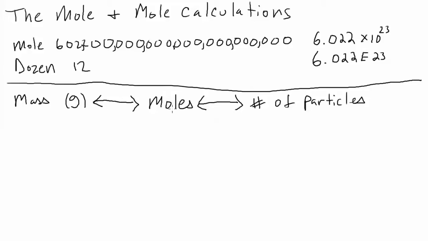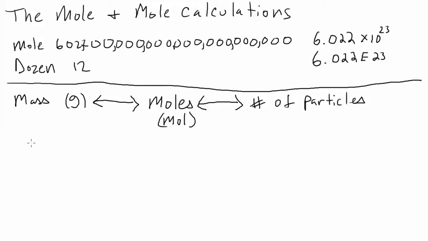So what I'm going to show you now is how to do conversions like this. I'm not sure I'm going to get through all of my examples in one video, so if we don't make it to the end with this video, we'll have to do a part 2. But let's get started so we don't waste any time here. The first thing I'm going to talk to you about is how you go from mass to moles or moles to mass. By the way, the abbreviation for moles is MOL. I know that's not much of an abbreviation, but that's what it is.